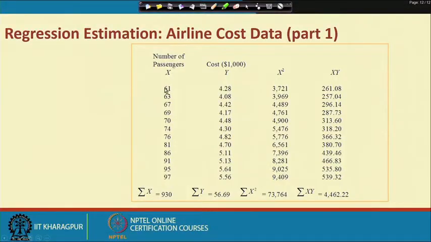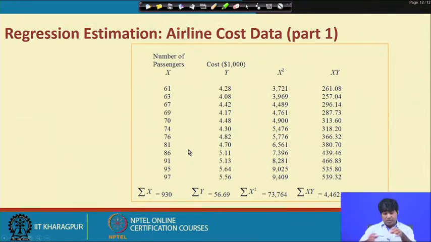So this is the kind of problem. Now we have the problem like this. This is the number of passengers and this is the cost, and we declare this as the dependent variable and this as the independent variable. We have already discussed the manual procedure through which we can process and get the values of the unknown parameters, alpha cap and beta cap, with the help of airline passengers data and airline cost data. Without any software, you have to follow this particular mathematical procedure to get these figures.